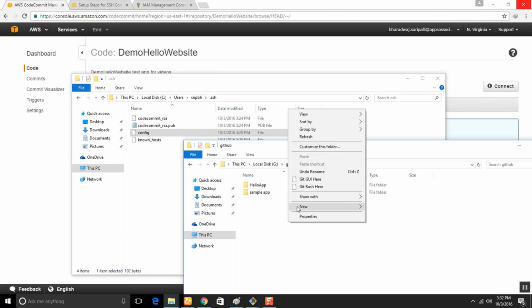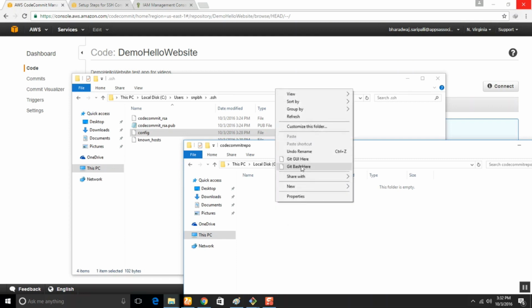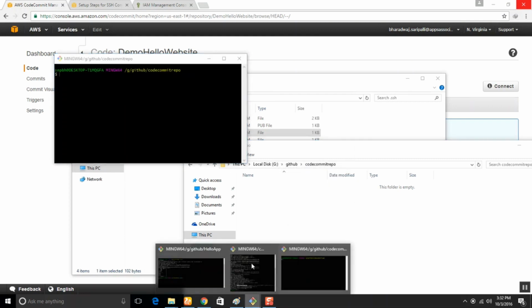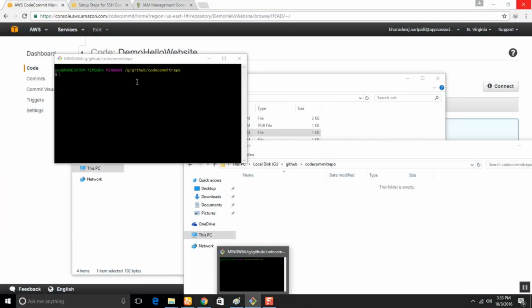Let me create a new folder named CodeCommit repo. Open this, and here I will open git bash. Let me close all the other git bashes. Okay, now I have only one git bash.